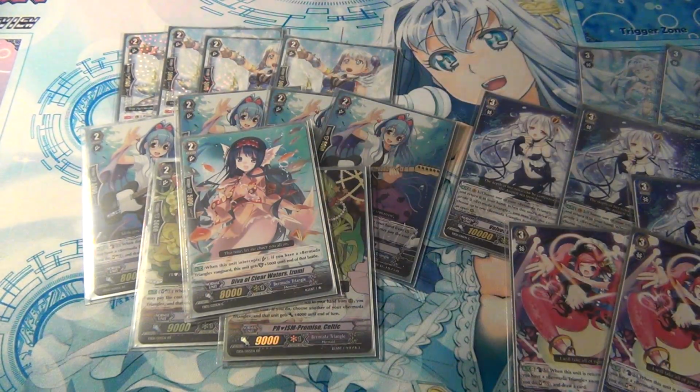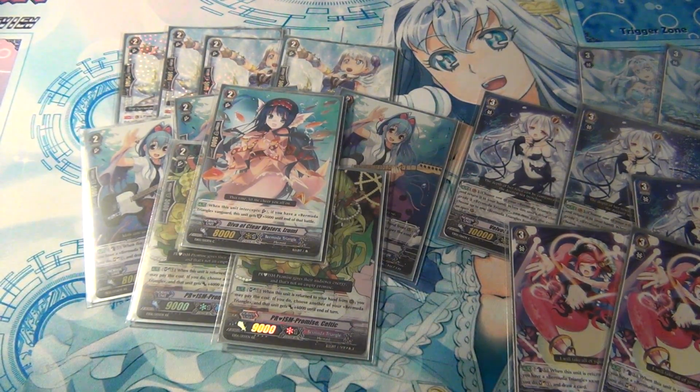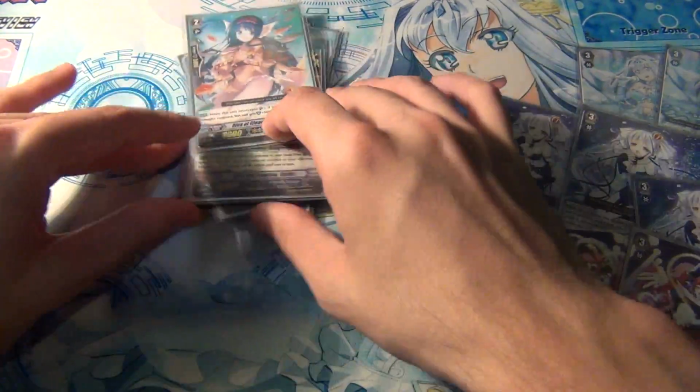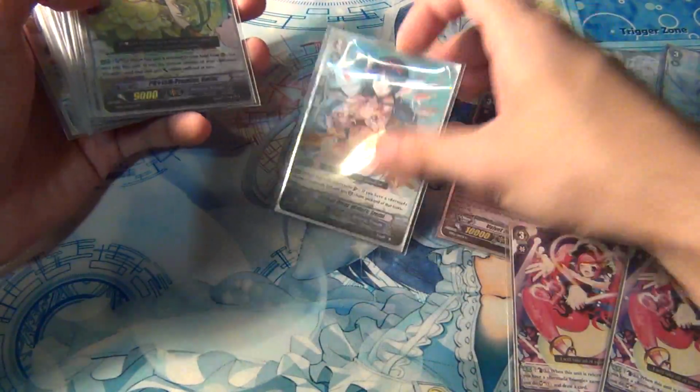And then 1 Diva of Clearwater's Izumi. This is just a superior intercept, mainly because there's so many 10k Vanguards in this deck. This helps a lot. It also tends to hold aggro from your opponent away from your Vanguard for some reason, because they like to attack this thing. They like to attack this and like to attack Rio.